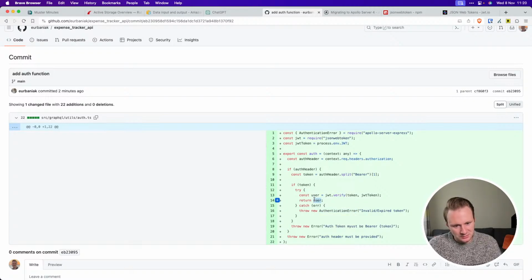You're returning the user here. In the approach that I mentioned before, you're actually probably setting the context itself, and then in your mutation, you can just check to see whether a user exists or not. You know that if there's no user, then they didn't try logging in.